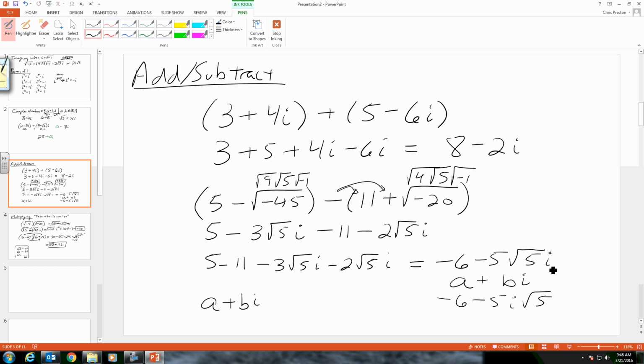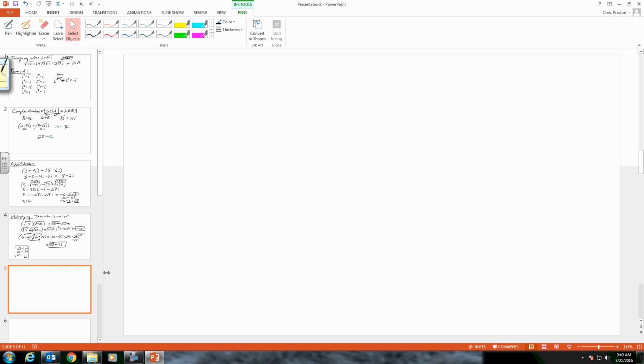Well, if you look at how I wrote it, it's whatever's in front of the i. So it's all this, -5 root 5. But if you write it this way and ask what's the b, well, some of it's here and some of it's there. Your b is kind of split in half. That's why I don't like to write it that way. It separates the b up. Instead of saying it's -5 root 5, that's a number, -5 times as big as root 5 is. It splits it up. So that's why I don't like to do it. But like I said, it's fine. You can do it that way. Just keep in mind all of that is b.